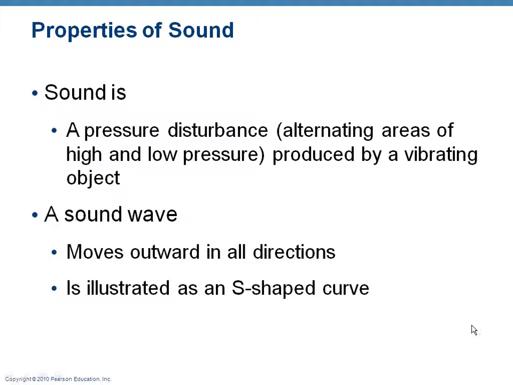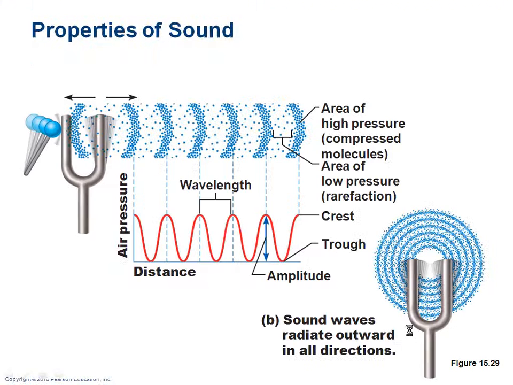So before we get on to what hearing is, we need to know what sound is. We need to have some basic definitions. Sound is any sort of pressure disturbance. It's alternating patterns between high and low pressure, and they're going to vibrate an object. And there's a good picture coming up with a tuning fork in just a second.